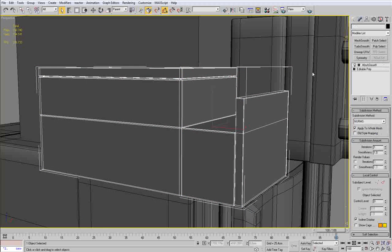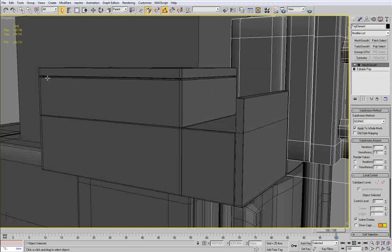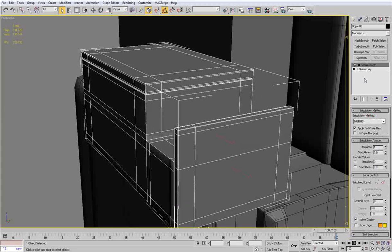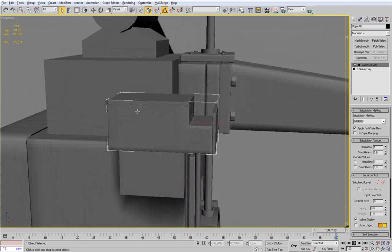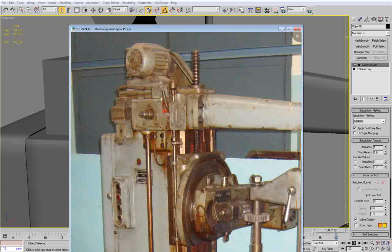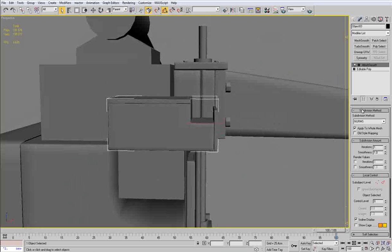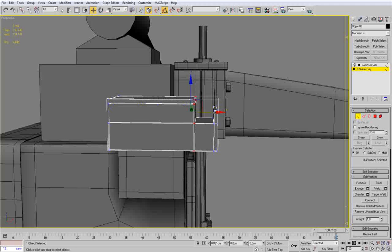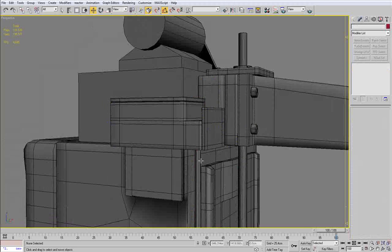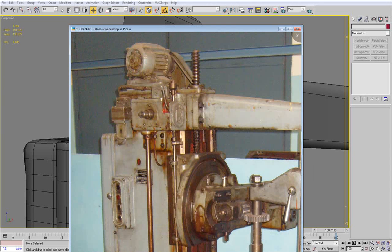Okay, so I think we got everything. So we're going to pass the mesh smooth modifier in the stack here, and as you can see, everything's looking good this time. Okay, so now I'm just going to fix up the positioning here, and now we're going to start adding detail to this element.